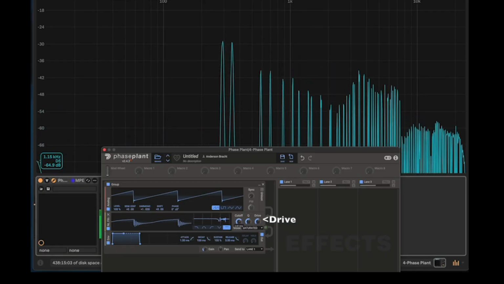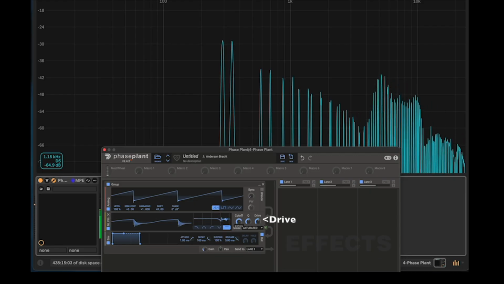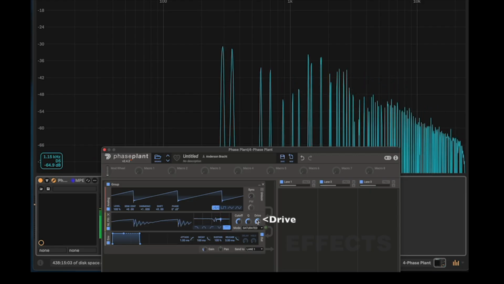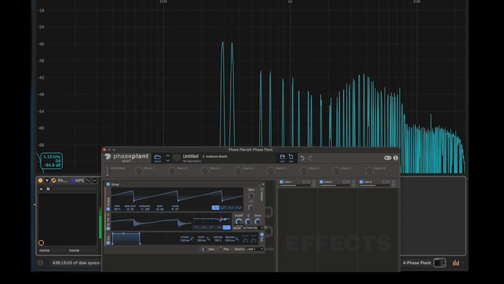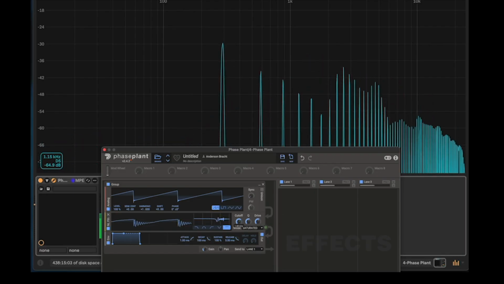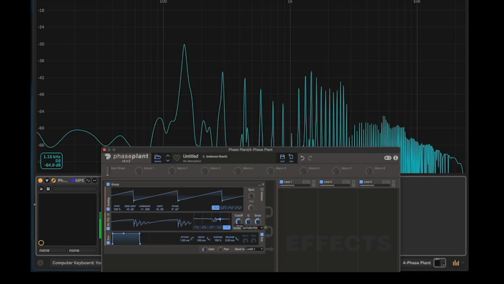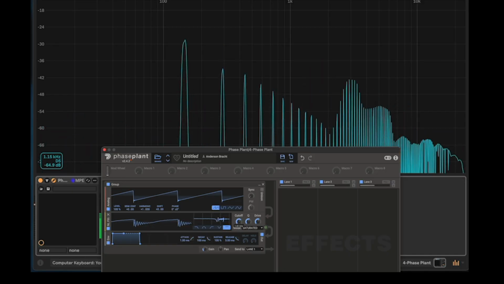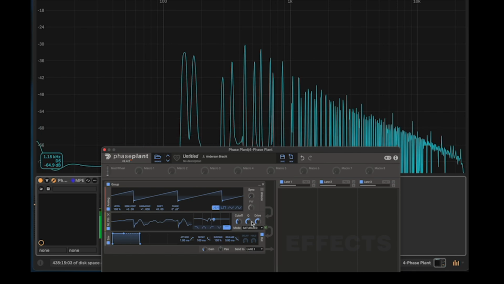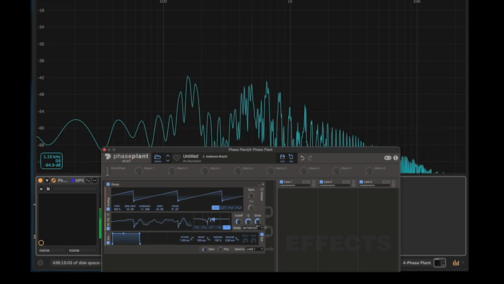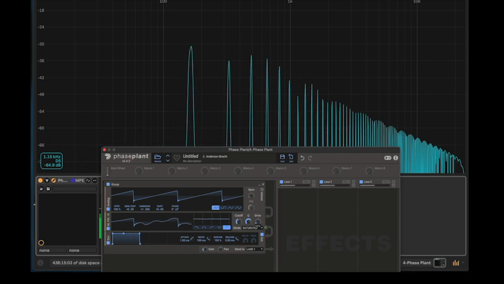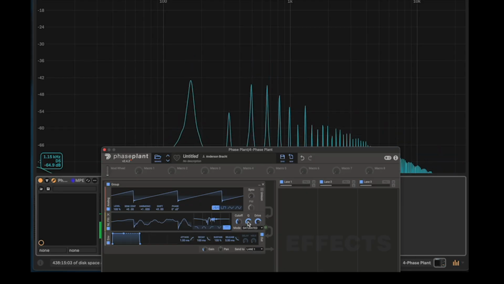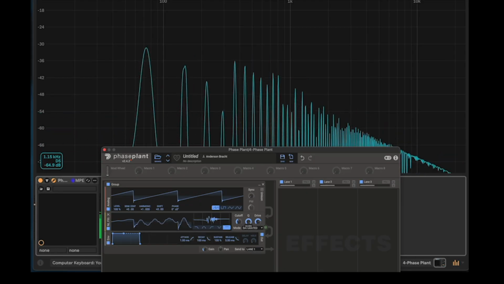With the all-pass filter selected, I will increase the drive settings and change the cutoff frequency. We can visualize and hear how this affects the sound while changing the settings. We can visualize how drive is affecting the frequencies while paying attention to the spectrum. The graphic for the filter type reflects this as well.